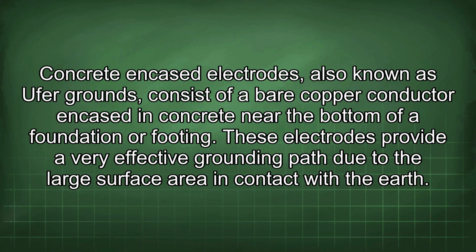installation. Concrete encased electrodes, also known as Ufer grounds, consist of a bare copper conductor encased in concrete near the bottom of a foundation or footing. These electrodes provide a very effective grounding path due to the large surface area in contact with the earth.